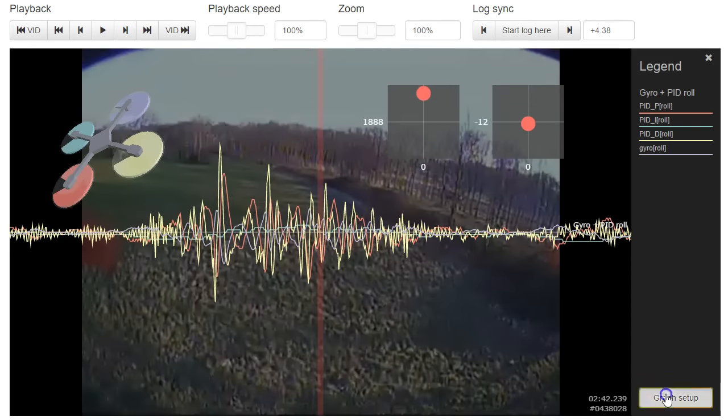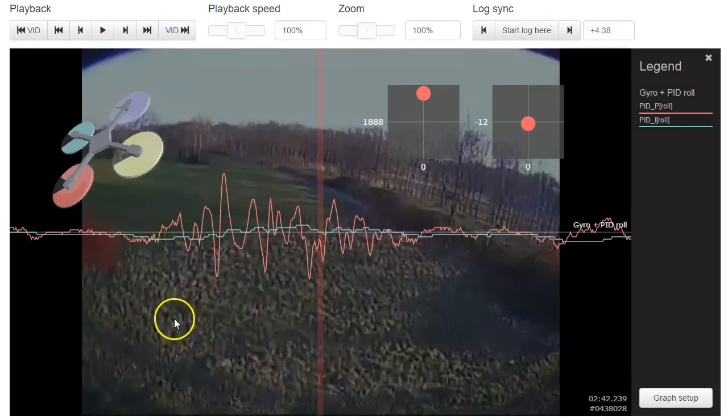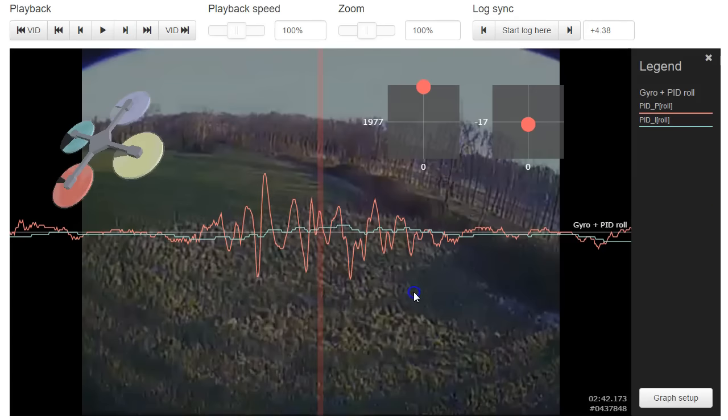I don't feel super confident about that, but I've got to give you something, so I'm going to give you that. See, look at this P term here. This is not excess P gain oscillation. See how it's kind of all over the place? It doesn't look like a sine wave, right? So that feels like noise to me.